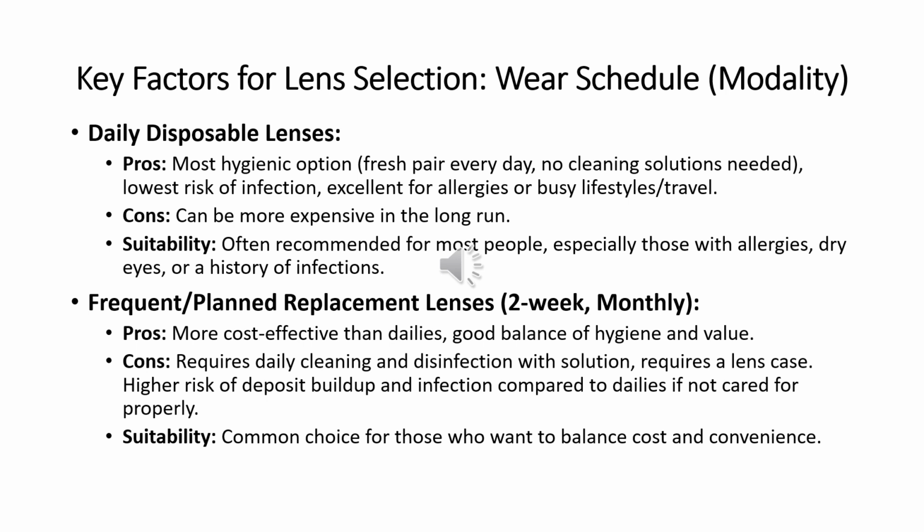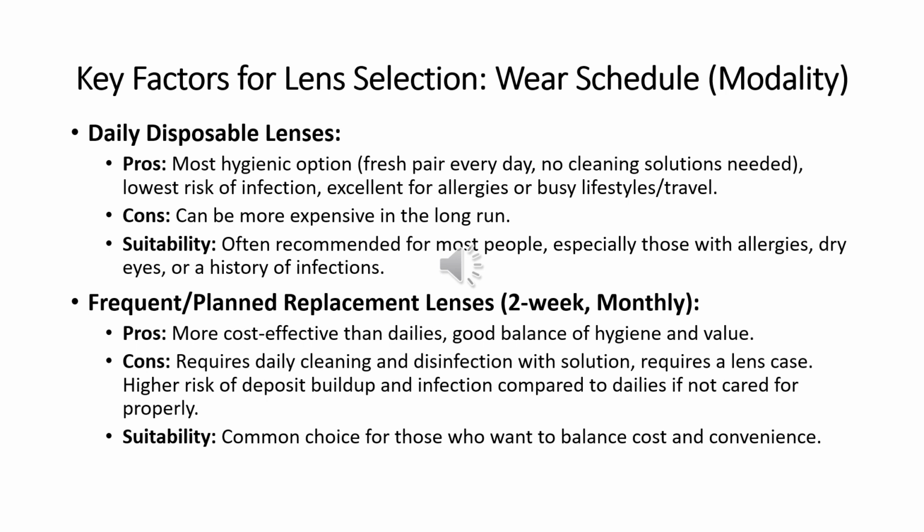The wear schedule, or modality, is another critical factor in lens selection. Daily disposable lenses are the most hygienic option, as you use a fresh pair every day and discard them, eliminating the need for cleaning solutions. They carry the lowest risk of infection and are excellent for those with allergies, dry eyes, or busy lifestyles. The main con is that they can be more expensive in the long run. They are often recommended for most people, particularly those with allergies, dry eyes, or a history of infections.